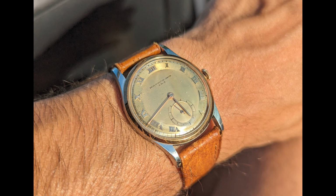Having that history behind it, they were made in far, far more limited numbers when compared to Patek Philippe. So from a rarity standpoint, they're much more rare. And then the dials, they made just as intricate, hard to manufacture and time-consuming dials as Patek Philippe did, with the twice-baked enamel dials. This one specifically is incised, so somebody took an instrument and carved into the dial the Vacheron and Constantin Genève, and then backfilled it with black ink, baked it again, giving it this raised, textured 3D look to it, which I really love. They did that again with the minute track and the sub-second dial.